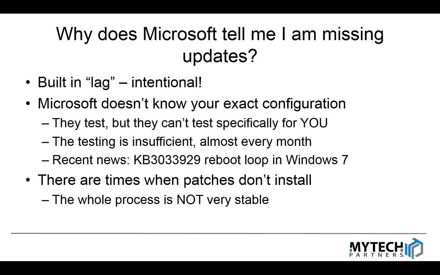Therefore, they test, but they don't test specifically for you. So often what happens is almost every month, something slips by the testers and major problems develop. Right now, there's news going around. If you search for the KB that I put there, KB3033929, and put that into Google, you'll probably get a bunch of results about it breaking everything, it just makes my computer reboot. There's a lot of problems with that.